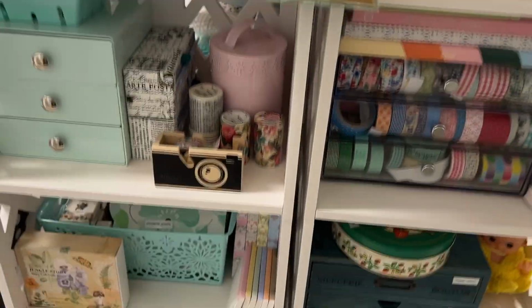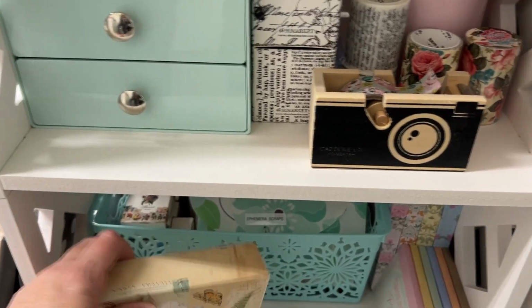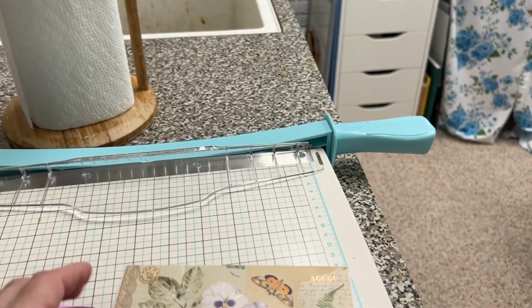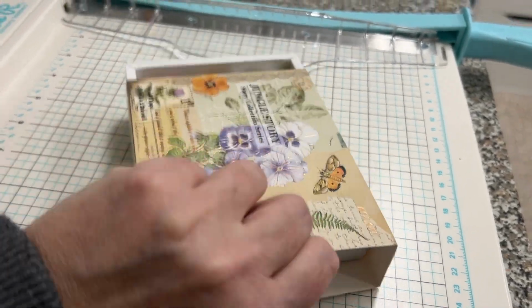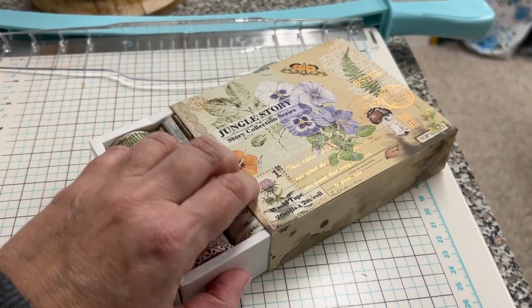Oh, and then while we're over in the collage area, I noticed that this washi tape is also available in the sale. Let me bring it over here and show you. If you like the vintage garden looking washi tape, which I do, I love to incorporate that into collage making. I'll show you what this looks like.